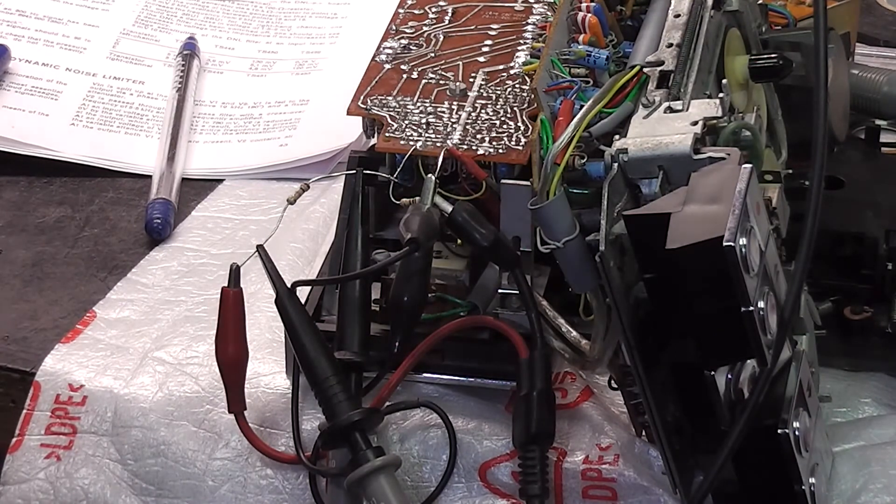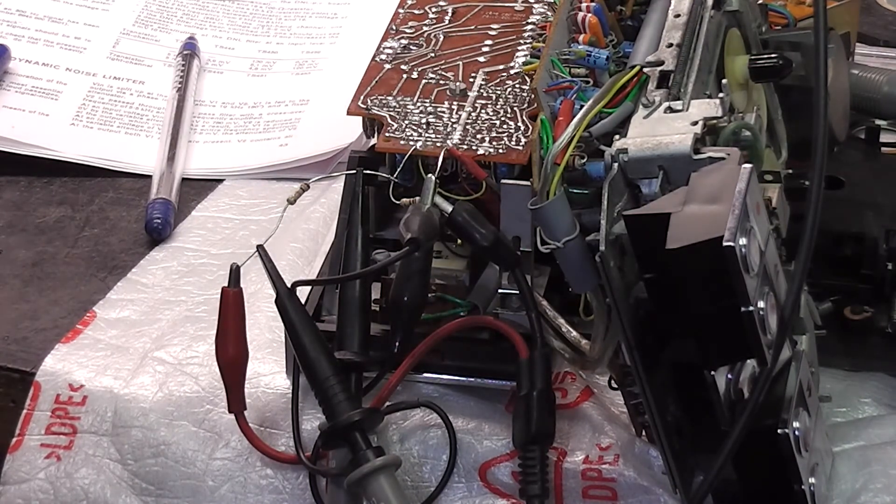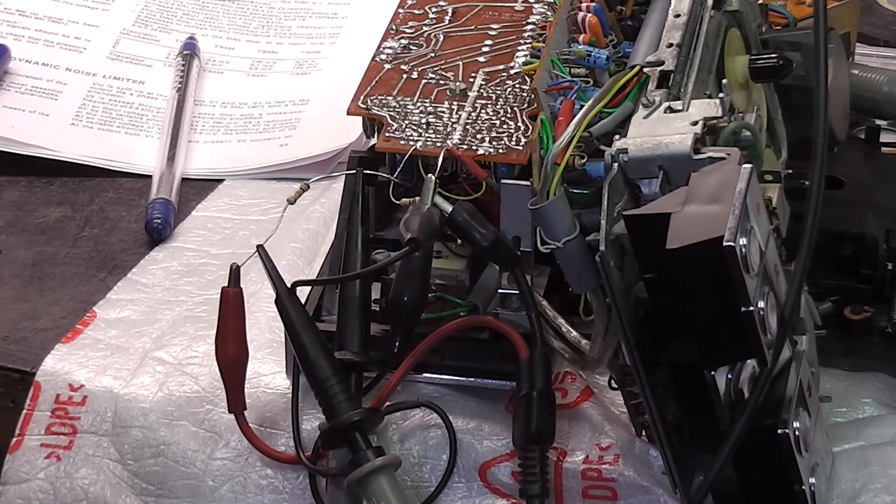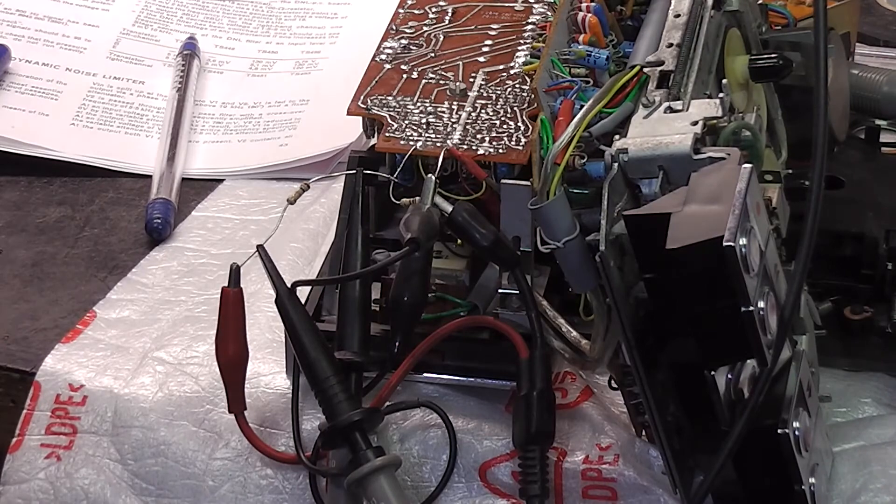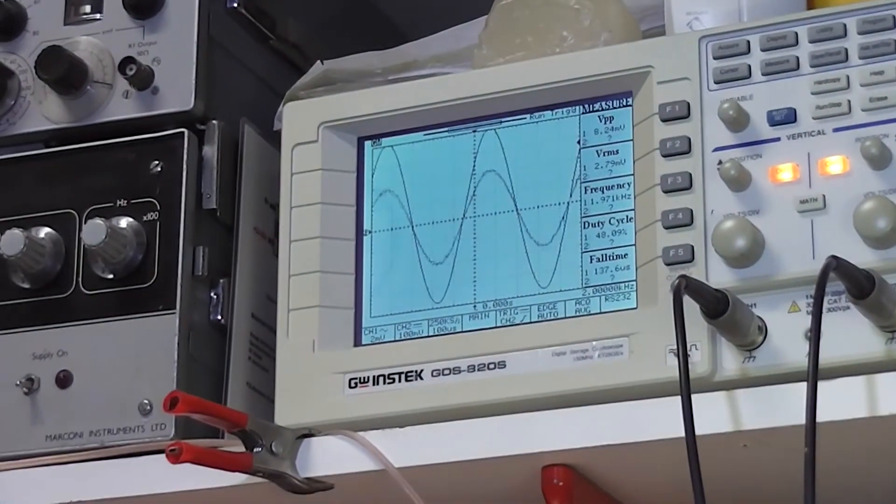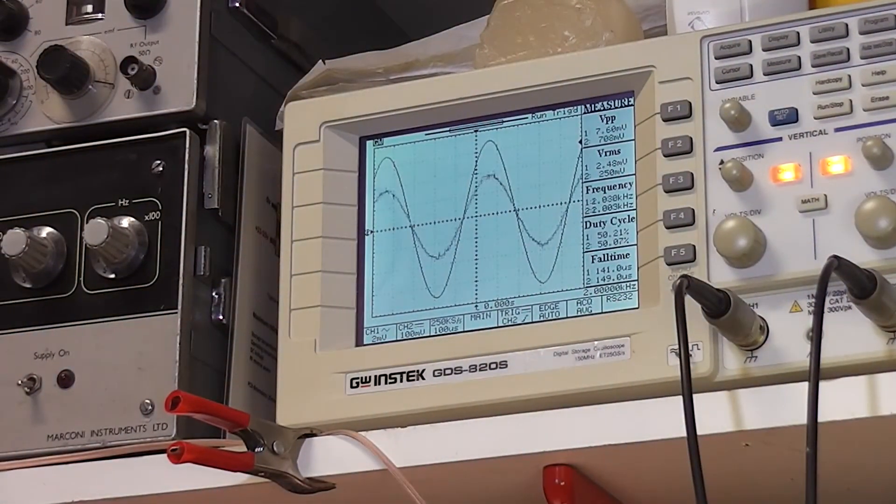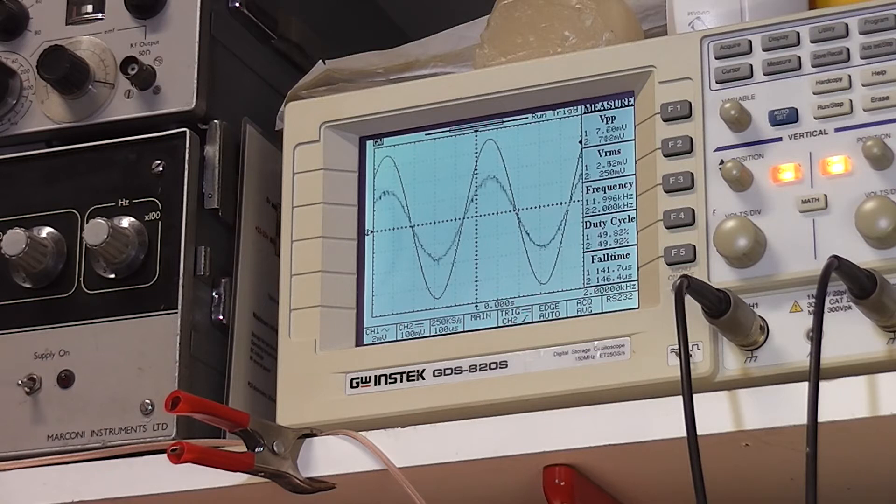Okay, so the next thing I'm going to do is test the DNL board. As you can see I've got various scope probes and resistors hanging off the DNL board, and I'm just now trying to... there we go. You can see I'm just checking how accurate the divider is. I'm having to use the averaging again because it's a bit noisy. There's a lot of noise on the ground, and I believe that's because the scope has a switch mode power supply in it. I think that adds the noise. But anyway, it calls for a signal of 2.5 millivolts at 2kHz, and I'm going to be changing that frequency and then monitoring what happens to the output voltage just to see if the DNL is working.